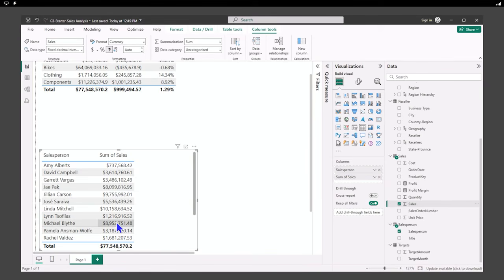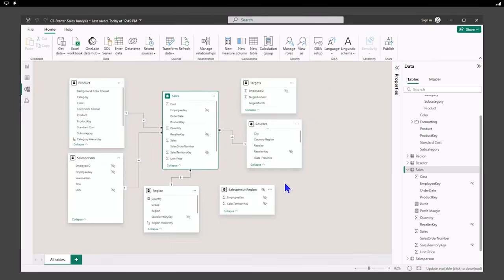And now if we make some adjustments, we're going to change up our model relationship. So we have salesperson region, and then we have region and then the salesperson. So all of these relationships are together. So let's connect our relationships. Let's go to the model view and we want salesperson region and salesperson near each other. So let's just make sure that that's happening. Yeah, salesperson region. This is all pretty good.